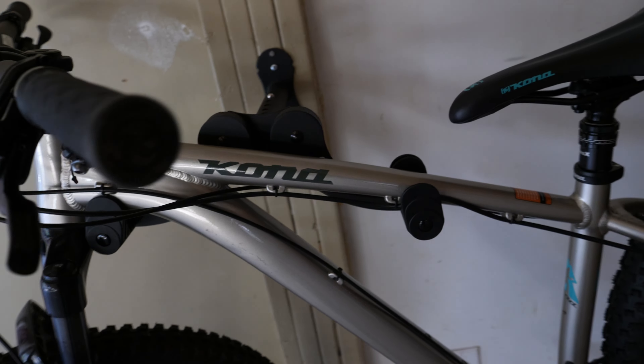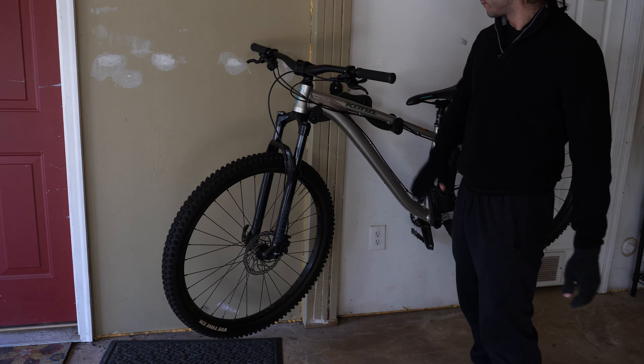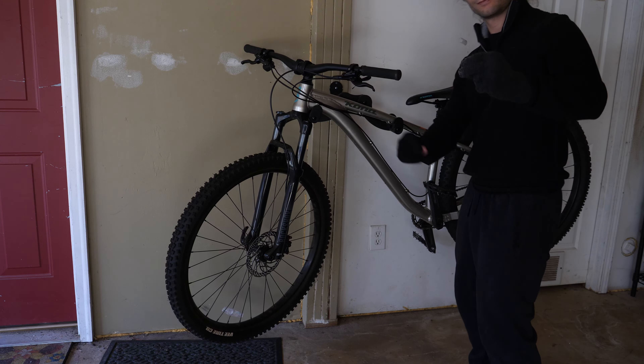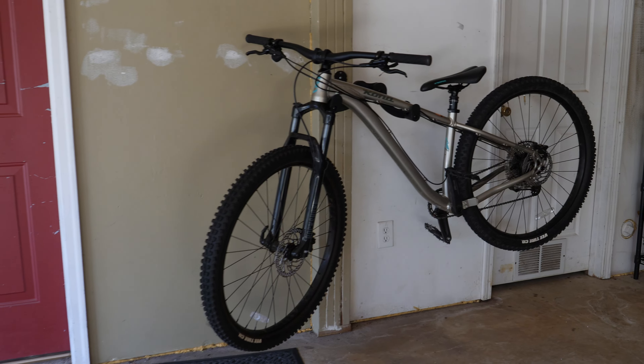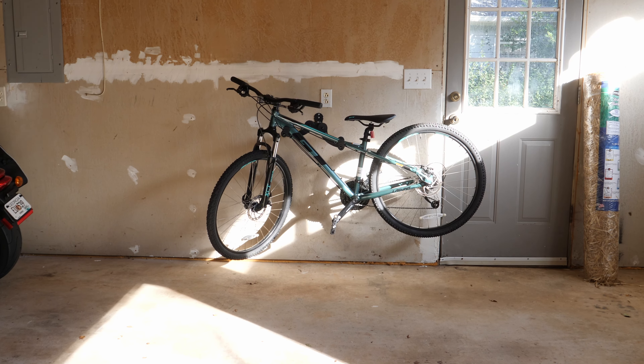In case this is relevant to you, coming with a purchase, it comes with an elasticated rope. I didn't need mine, so I just threw it out. The third reason why I really like it is because of its reliability. When I put my bike on the rack, I never need to worry about it falling off, even if I accidentally run into it. This rack holds it sturdy and hasn't given my bike or my wife's bike any issues in the years we've had it.